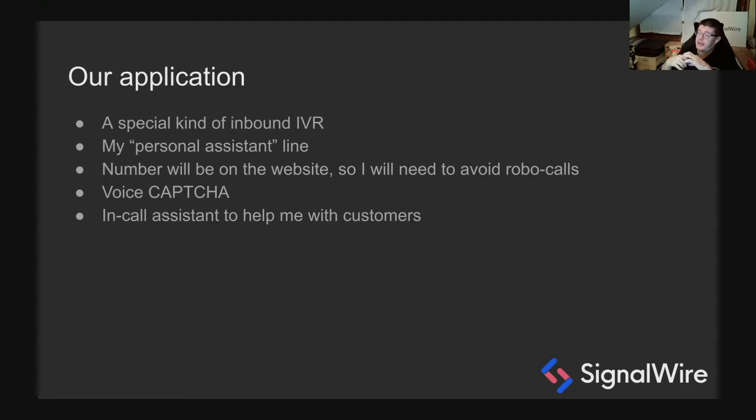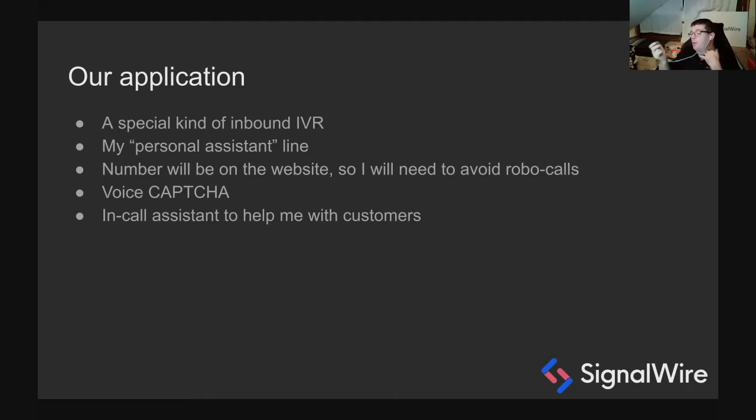There are many ways to do it, but a way we came up with is doing a voice CAPTCHA. You're all familiar with the various types of CAPTCHAs: click on all the images that show bridges, or type in the letters and numbers shown in the above image, which is usually very readable, and I end up failing one or two of those every time because I can't tell what's in there. Also, they all use V's and W's, so it's impossible to tell. Voice is a little bit easier.